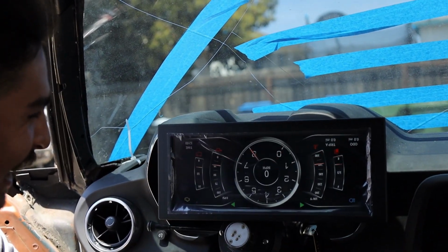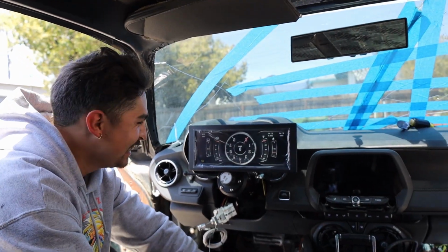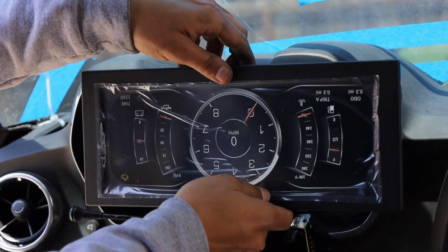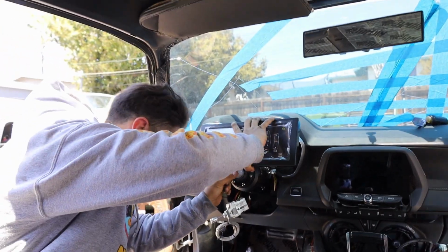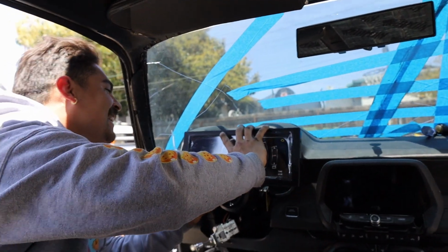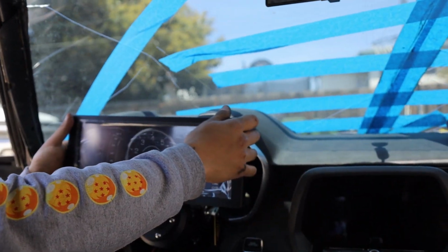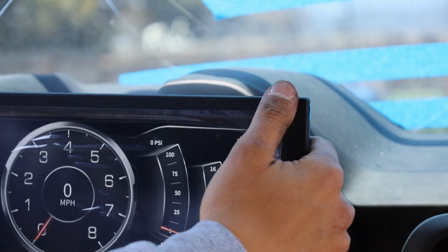Upside down. Damn it, we gotta redo the whole thing. How'd you wire that upside down? We gotta redo the whole thing. Damn it, boy. That was the best thing that could happen. We can't even make that up, bro. And it's already got a check engine light. And it already sees it. My car's a piece of shit.